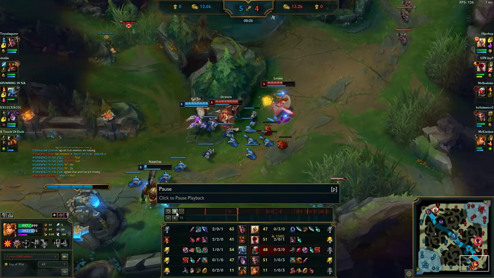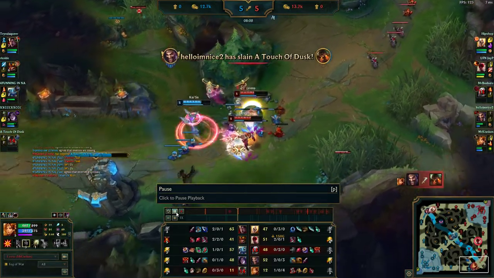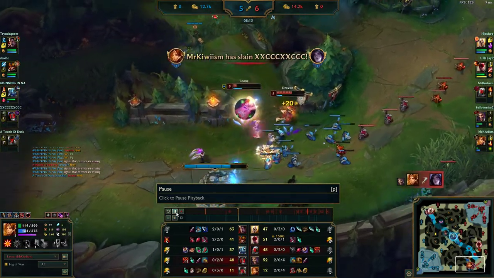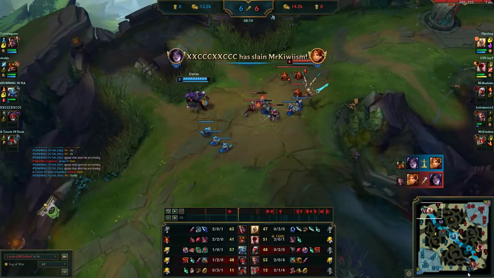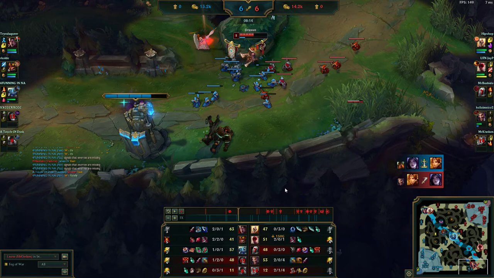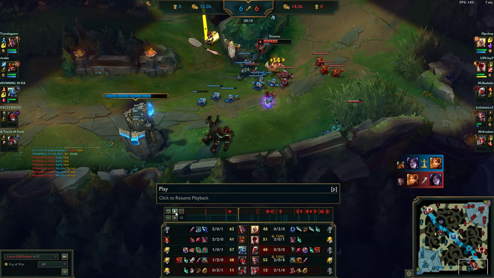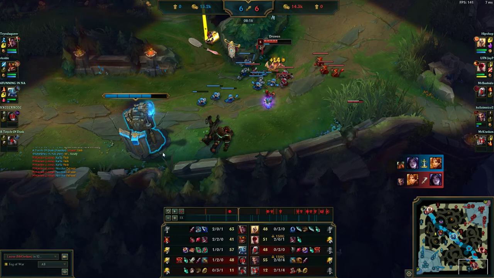Pretty sure I fall here on a dive on Kai'Sa, but I'll tell you why it's worth it after the play is done. So I die here to Kai'Sa, and it's not as bad as you think. She picks up a kill on me. I'm timing the submerge as well. There's no shutdown or anything like that, so it's not too bad. She gets one kill. We get a 2-for-1.